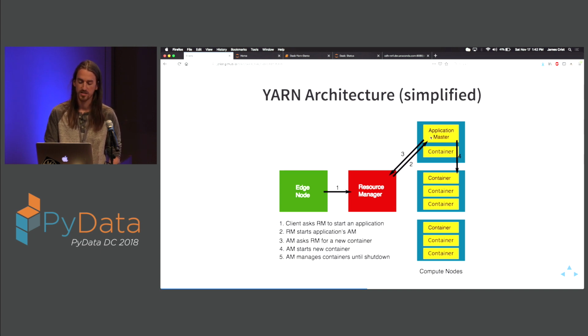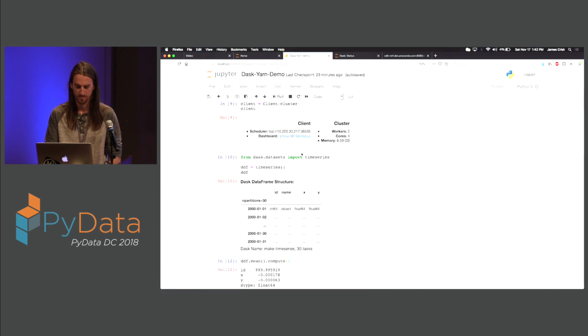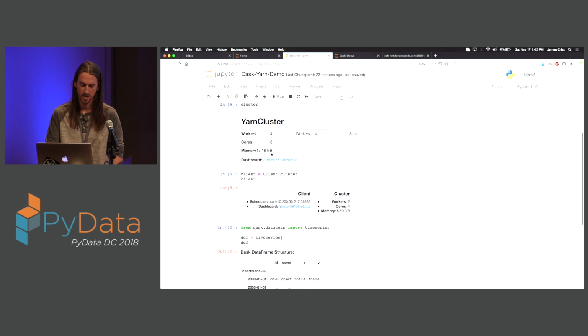So Skein provides a generic application master written in Java. It reads the declarative spec that you saw before, and then it manages your application as you go. It's able to dynamically scale. So we saw before when I was showing off Dask YARN that you can scale up and down at runtime. Here I'm going to kill a container, and we went from 4 workers to 3. Again, you can scale up.